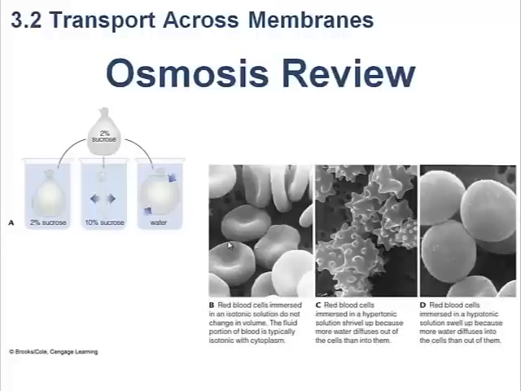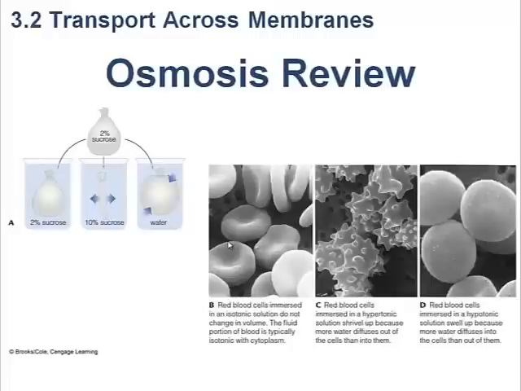So where does water want to go? Water wants to go towards the lower water concentration, which means the higher solute concentration. Water goes into the bag and the bag swells. Interestingly, what we saw in part A there is a direct replica of what would happen if you took your red blood cells, the cells of your body, and placed them into an isotonic, a hypertonic, and a hypotonic solution.